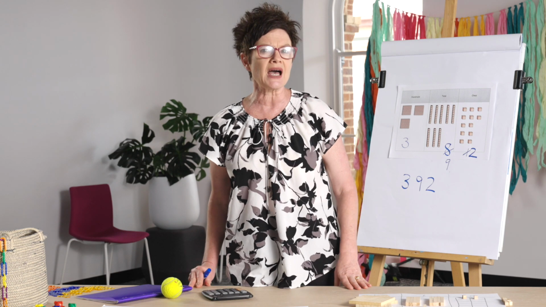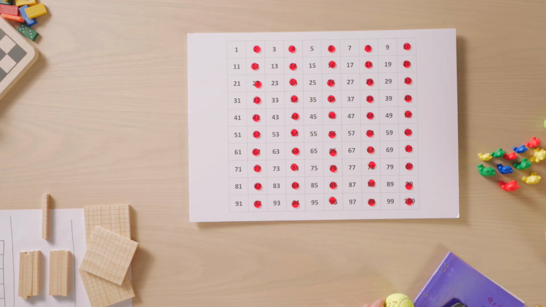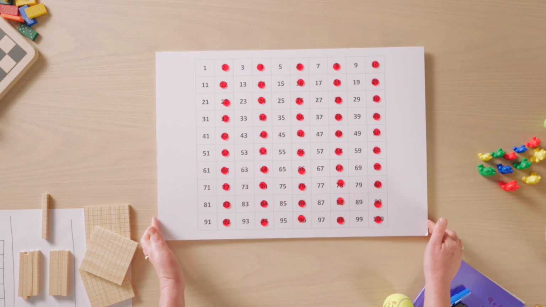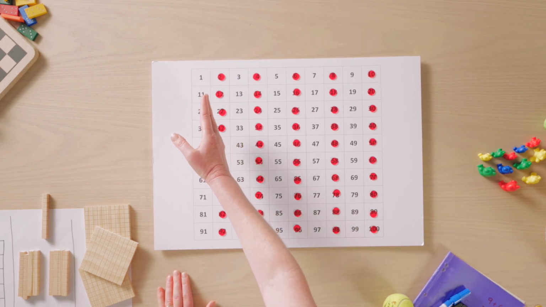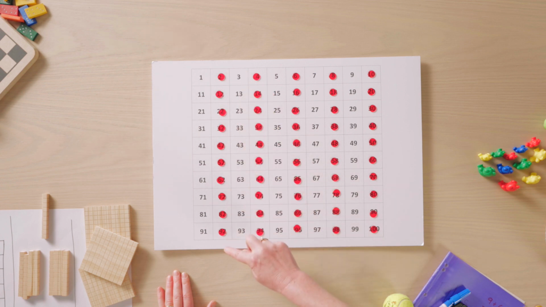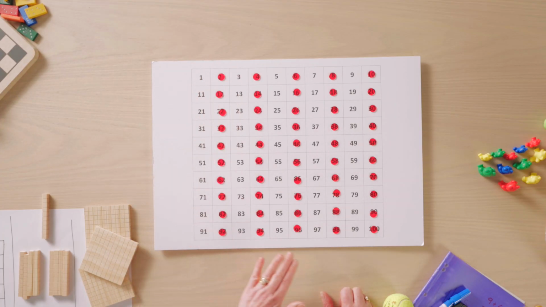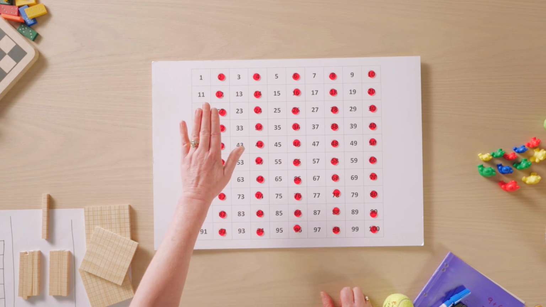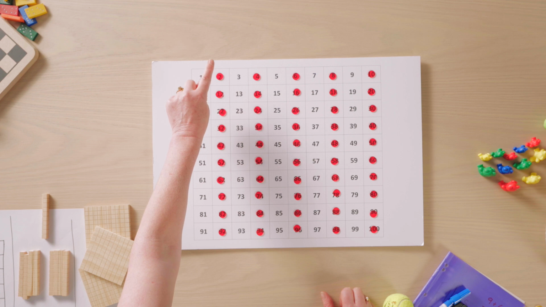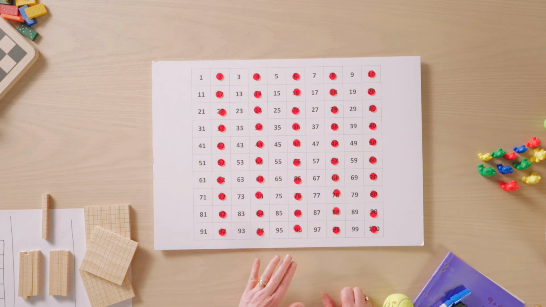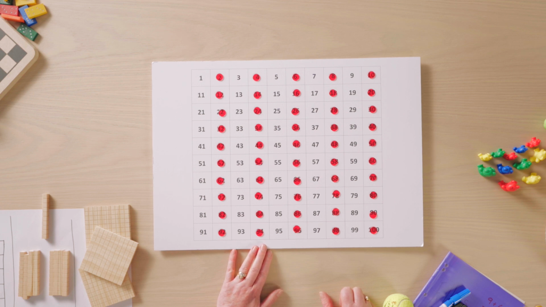Okay, let's have a look at a hundreds chart. We've got a lovely pattern in front of us, which is our 2s. And I think you can see there's a lovely pattern in these lines. If I count by 2s, I'm counting with even numbers. What's the opposite of even? It's odd. And here are the odd numbers that don't have a counter on them. So I have placed a red counter on all of the 2s, and this is going to help me count. It's going to show me a pattern and it's going to help me skip count in 2s.